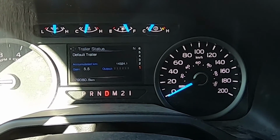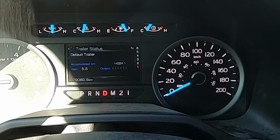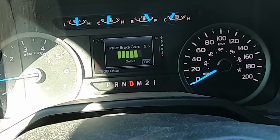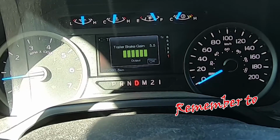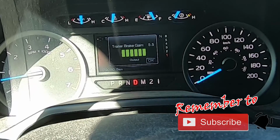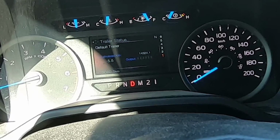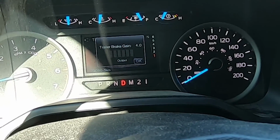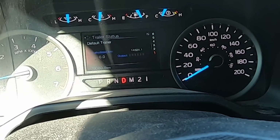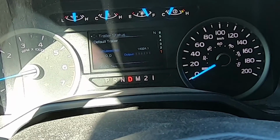There's definitely a difference when you've got your travel trailer on. It's a lot more weight, you've got to work the brake a lot harder. So as I let the truck idle forward and you pull that brake gain, you can see how the trailer will stop the truck and the trailer together. I'm using 100% electric brakes on the trailer. If you disconnect or drop that down to 0, then when you brake, it's 100% on your truck. No use of your trailer brakes.